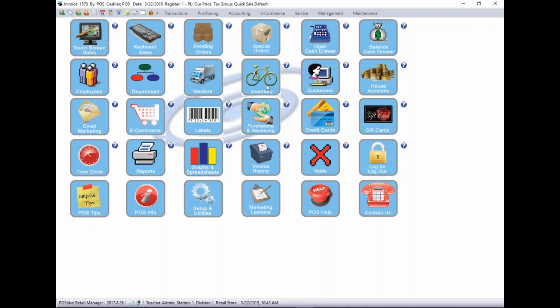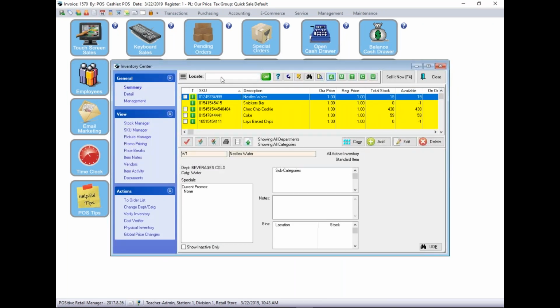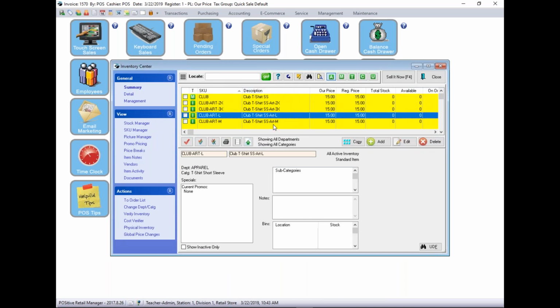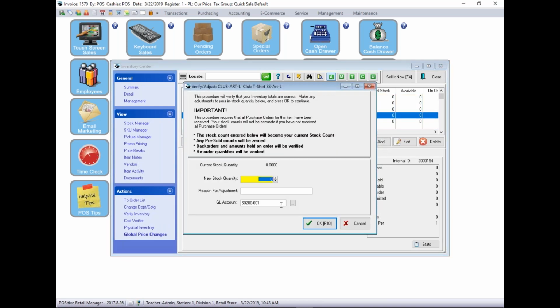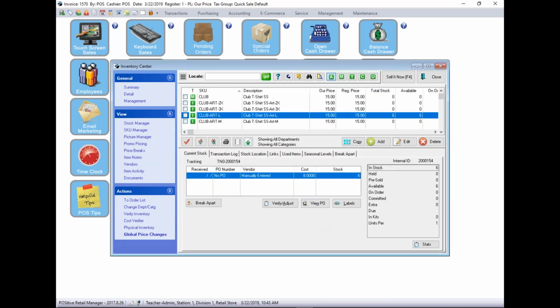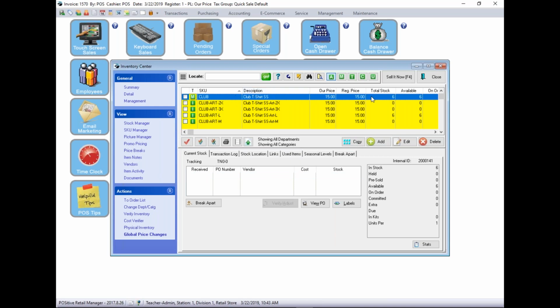But you're asking, and this is an excellent question, we got to put in our stock counts, right? Right. So, and change maybe the prices of the XXX. Okay. Yep. Let's go look at club. And same price. And we're going to highlight this one, the large. We're going to put in our stock count. We come to stock manager. We do verify adjust. We tell it how many we have. 6. And okay, notice that the mother now says 6 because it took that count here.